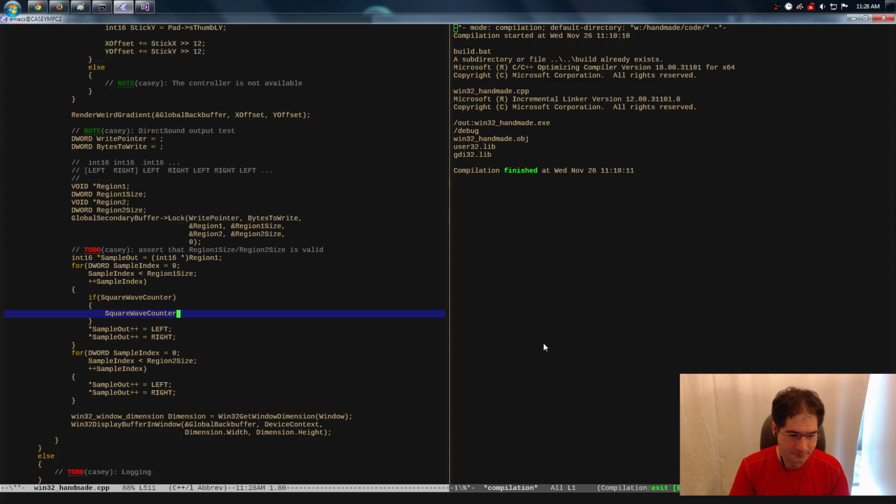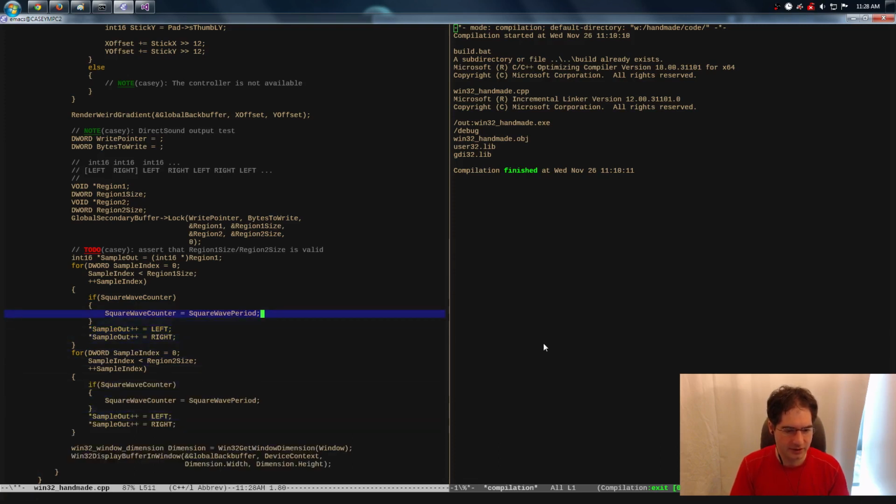All right. Anyway, this square wave counter is going to basically go up to the number of samples that we want our square wave to have high before it goes low, and vice versa. So basically what we're going to say is, well, if our square wave counter, I'm going to pick a random value here and then we're going to tune it later, square wave period or something like this. We're going to reset it each time. Again, this is kind of ugly the way I'm doing this. Probably not the best way to do it, but it's the first thing I thought of. So we're going to make it do that way.